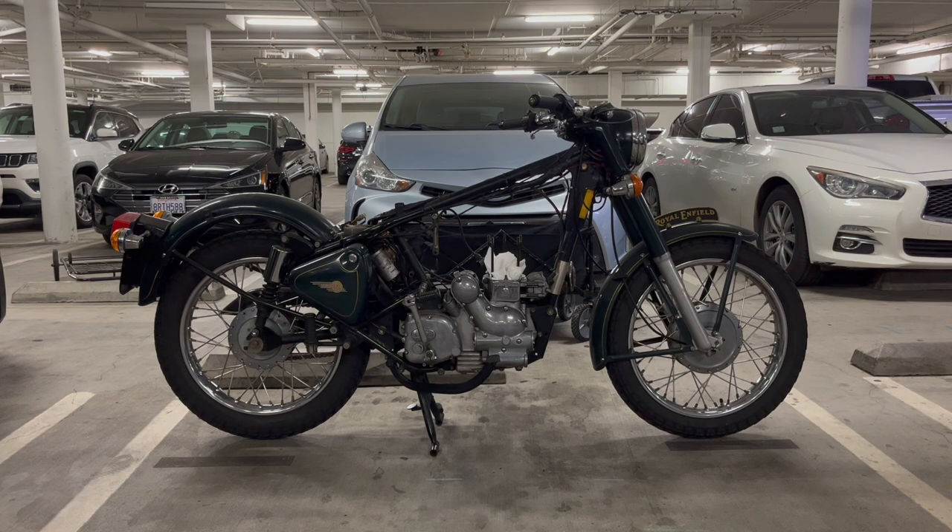If you watched my first video, you know I'm changing the bike from green to black. I wasn't going to initially, but I just couldn't find a new gas tank anywhere in this color. It's called velvet green — I found both gloss and matte olive green, but it's just too different. I did find the fenders in the right color though. Several people have kept bugging me to keep it the original color, and it is true — if I change it to black, I'm really changing the bike.